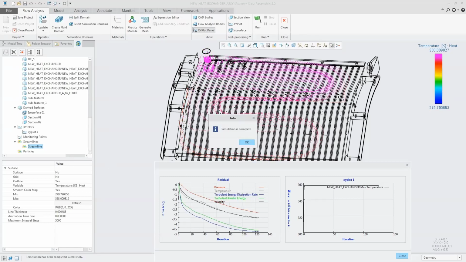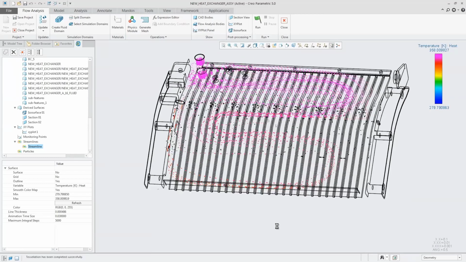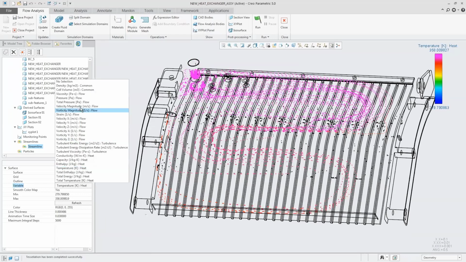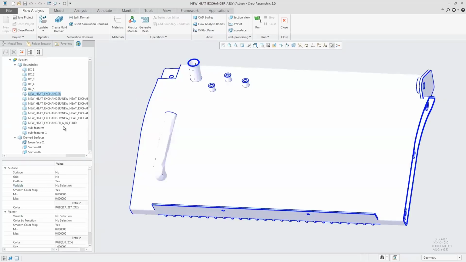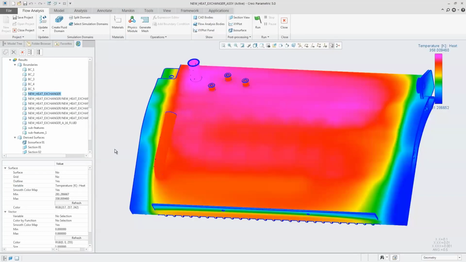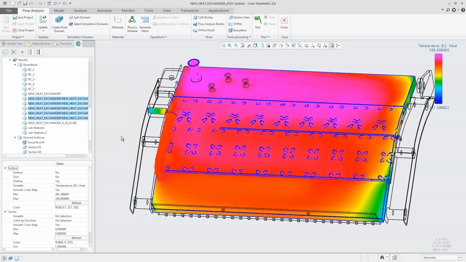Then the analysis we are running has been completed. We can take a look once again at the results, similar to what we had initially. We may be interested in pressures once again, to see how they compare to before, or even temperature, looking at that distribution and how it varies. If you have multiple ideas that you want to try out for a single model, it's very important to be able to analyze all of those and not just make judgment calls based on experience or manual calculations and be satisfied with what simply works.